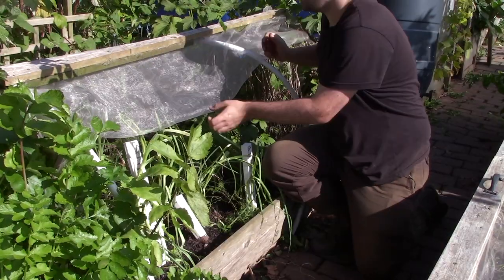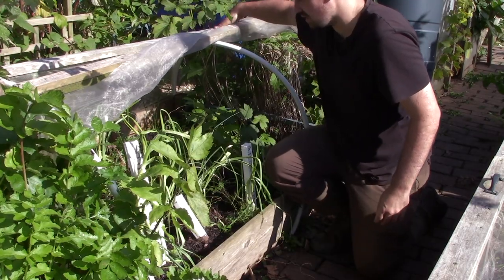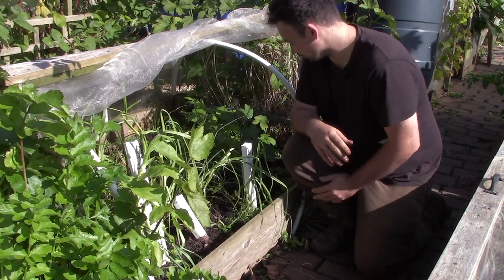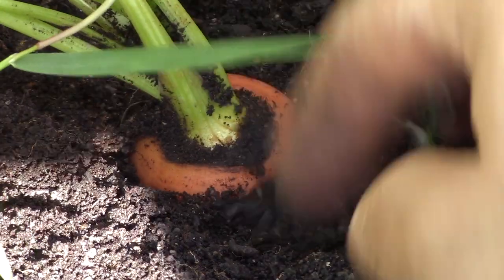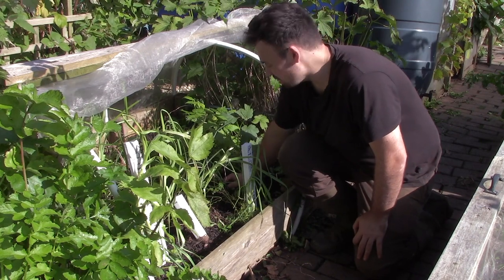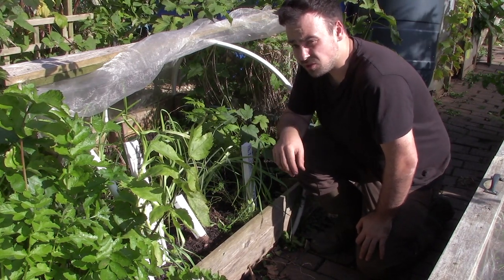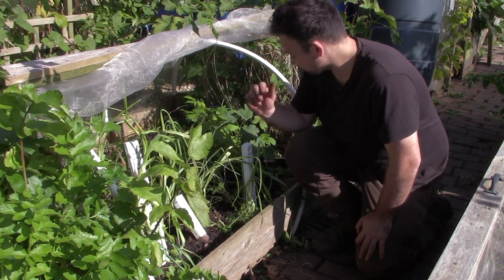Perfect time of the year to start harvesting your carrots. However, we've had a really annoying pest this year that's managed to get underneath the netting and lay its eggs into our carrot. And that's carrot root fly. And they lay the eggs just on the tops of the carrots, and then the maggots eat the carrot from the inside out. And you'll notice little black lines going all the way around and potentially even through the carrot. And that is, unfortunately, carrot root fly.